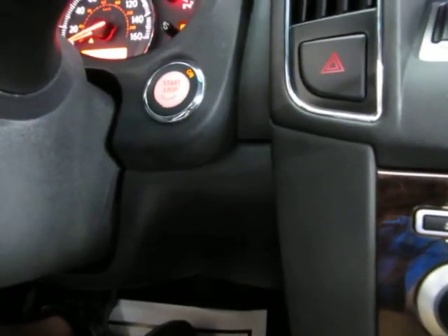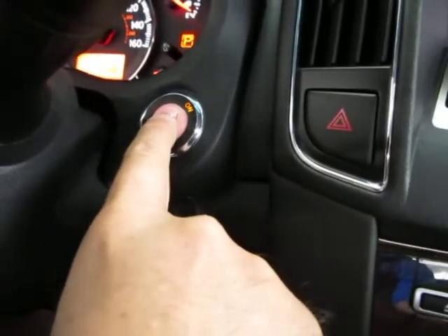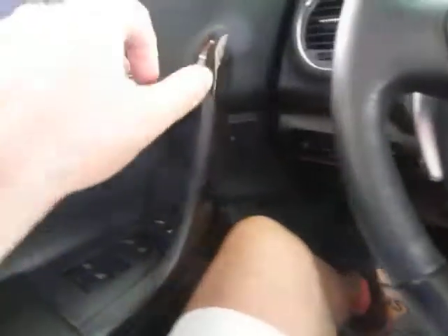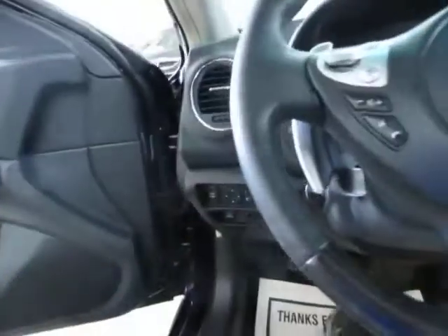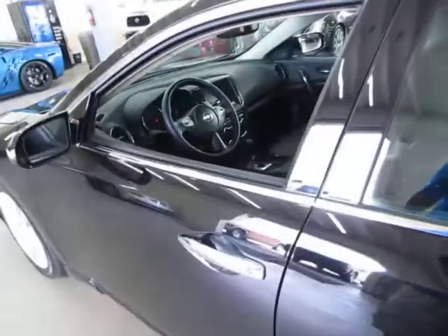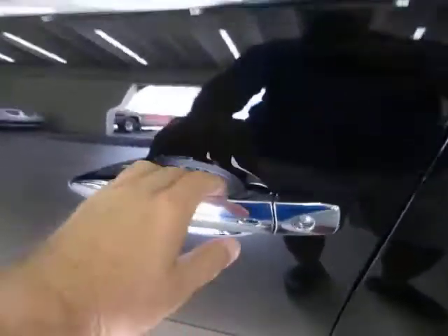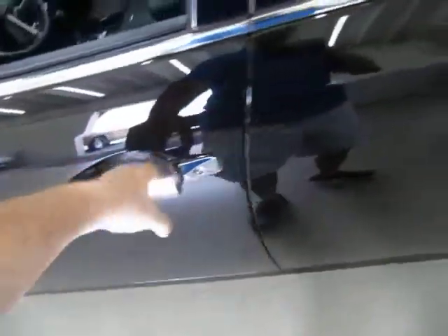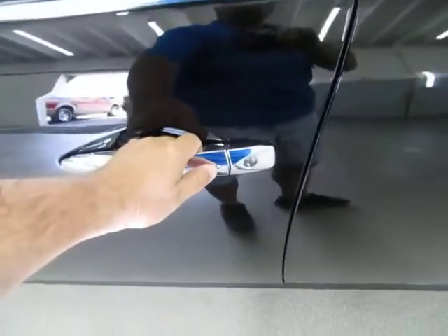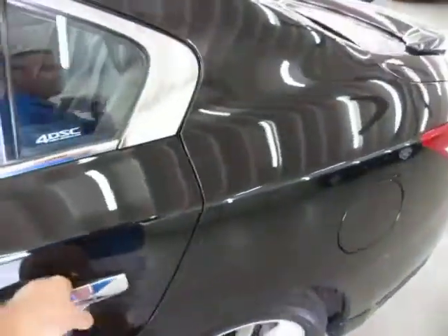To turn off the vehicle all you do is hit the push button stop — you don't even have to step on the brake. Now to demonstrate the intelligent key lock: when you leave the vehicle and want to lock it, you don't have to take the key out of your pocket. You just press here one time and the car is locked. Or you can reach into your pocket as you walk away and hit the power door lock.